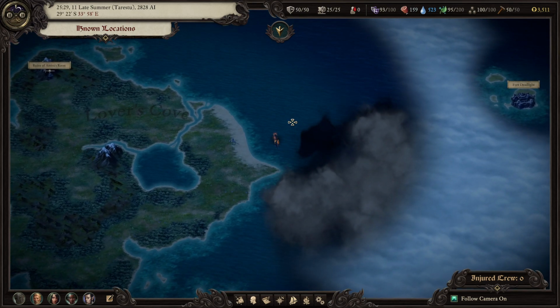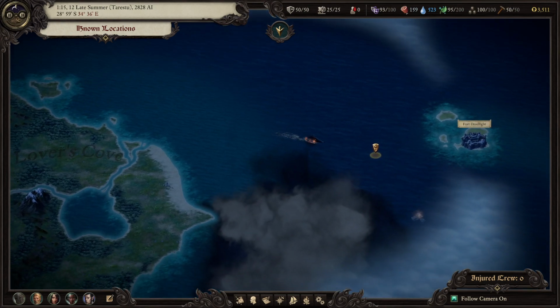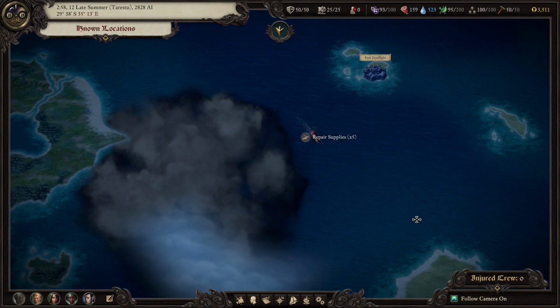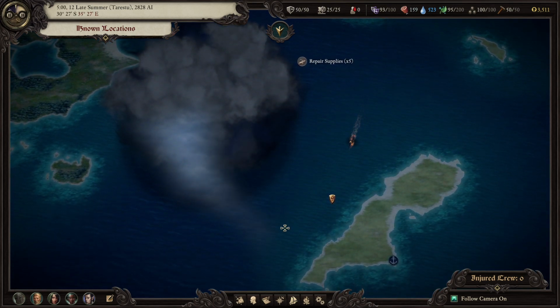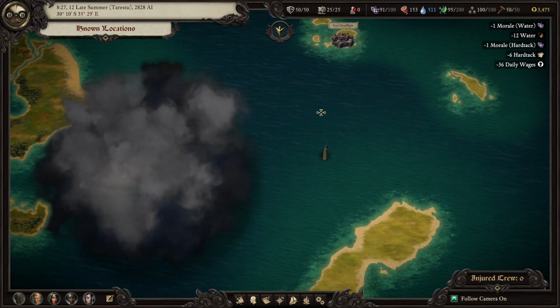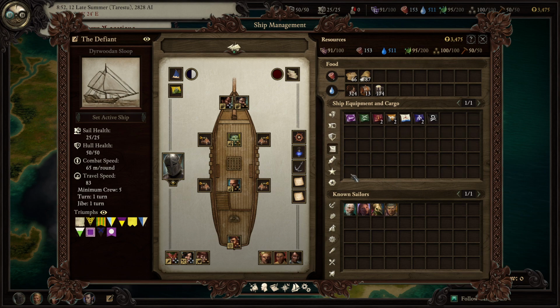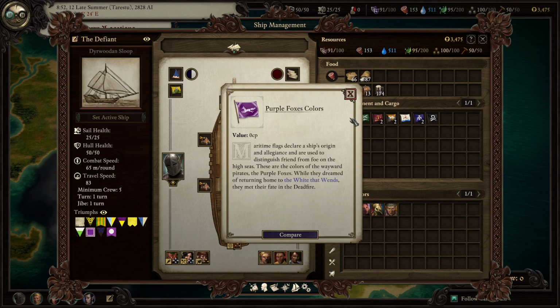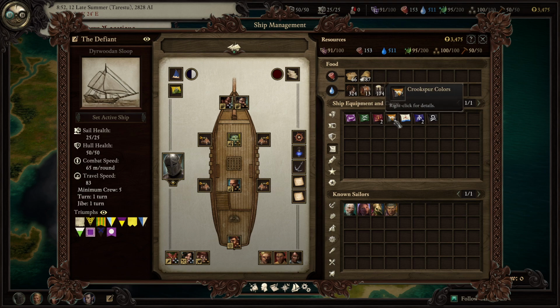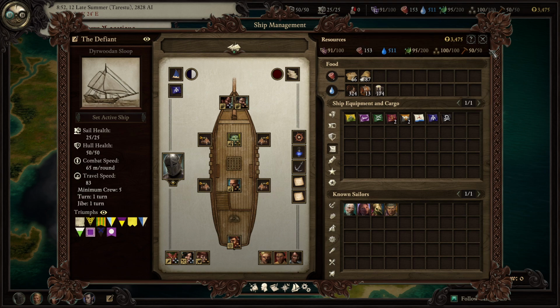That's a storm. Don't need to fly through that. I do want to map out all this fog of war around Fort Deadlight. Grab this. Okay. And also before I forget, we will put on Principe colors to be safe.